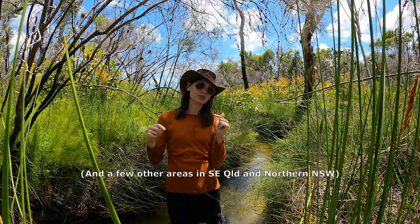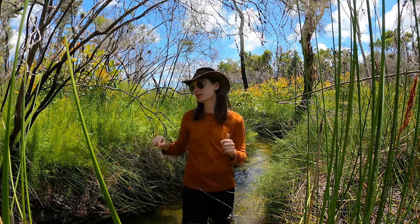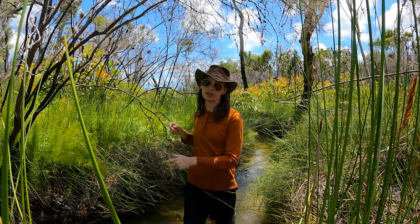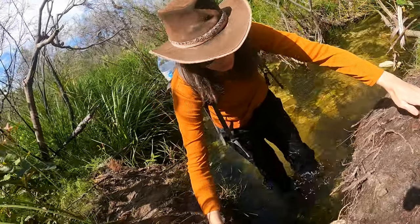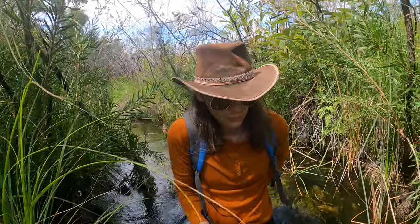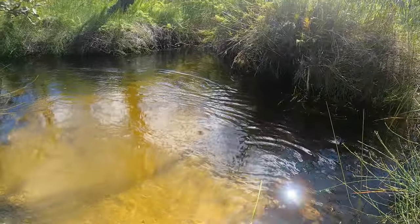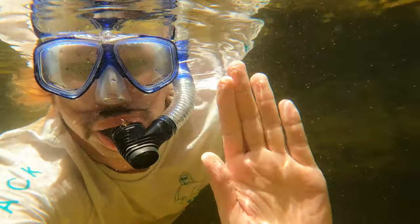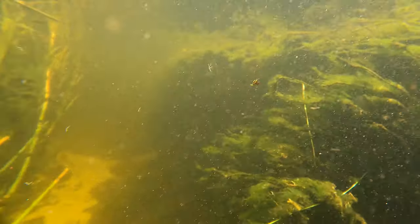We're east of Gympie, which is in South East Queensland at the northern point of South East Queensland, and on the other side of this ridge is the ocean. So let's have a look at what could be in this creek. We went a fair way down this creek, and it had a really strong current. And there's my guide — he was going to float down the creek and film what he saw further down, because it got a bit deeper and I didn't feel like swimming all the way.